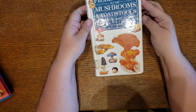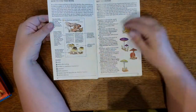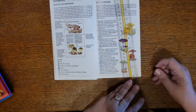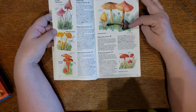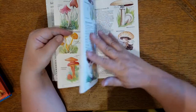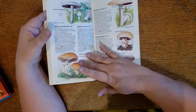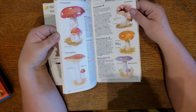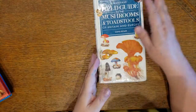Field Guide to Mushrooms and Toadstools of Britain and Europe — I love this. Bonus: it's got the library ticket on it, which is great. All sizes of mushrooms. This is a small book — four and a half by about eight inches — so it would even work for a mini book, and then you've got larger images as well. The illustrations look old enough that I feel good about using them in a vintage journal, and they're not photographs. The paper's a nice weight and every page is illustrated. What great images of mushrooms and toadstools.